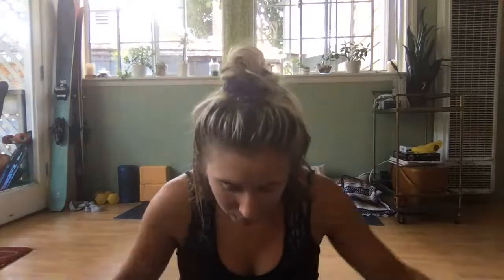And then the other really important part of each of these postures is that we're breathing into them. We're breathing super deeply into each of these postures. It can get pretty tricky in our minds when we're holding something for a really long period of time and we're thinking, holy crap, when is this going to end? So that's when breath comes in, and that's when it really helps us hold these postures for a long period of time.